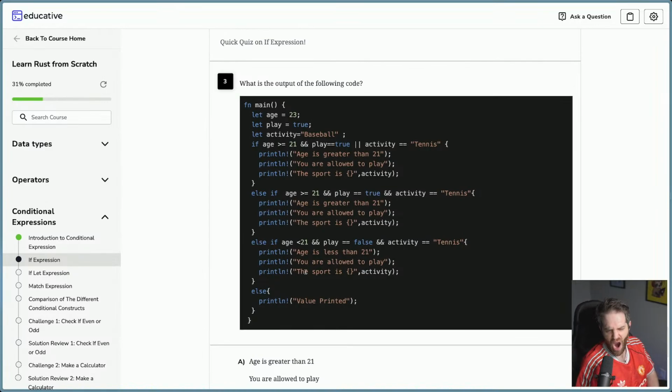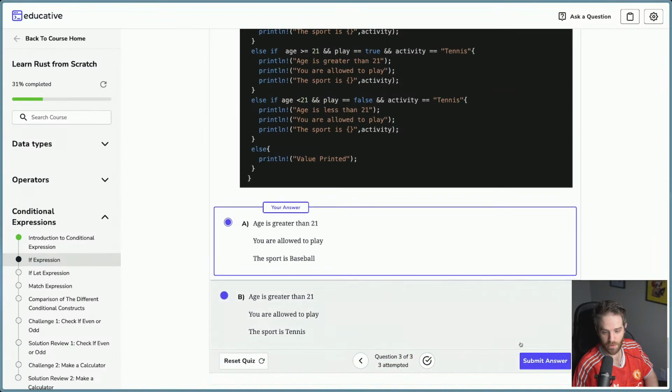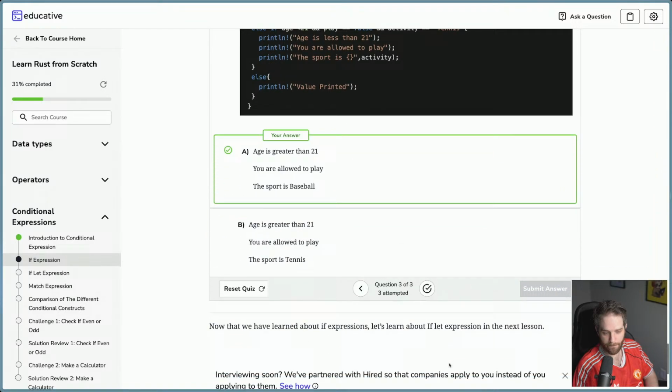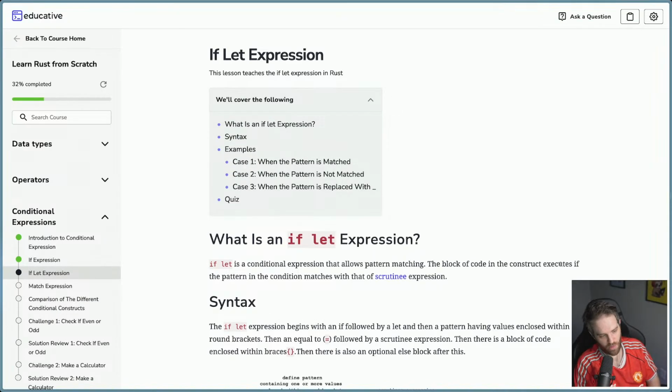Wait, what? Oh, okay, hold on. There's an or statement in here. It's this one. Age is greater than 21, you're allowed to play, and the sport is baseball. There you go. Helps if you read the question.